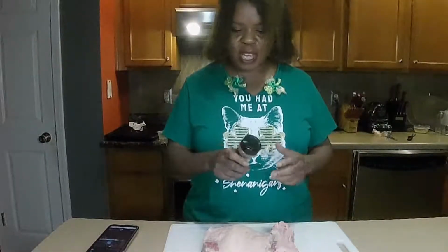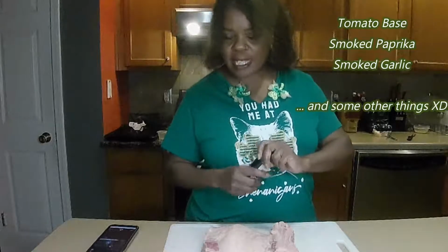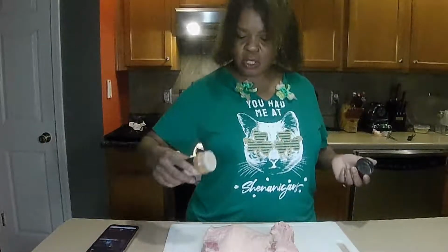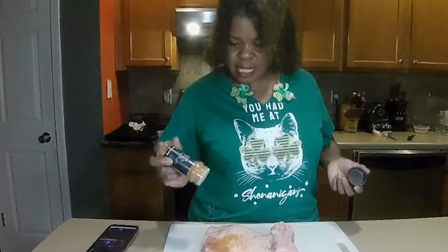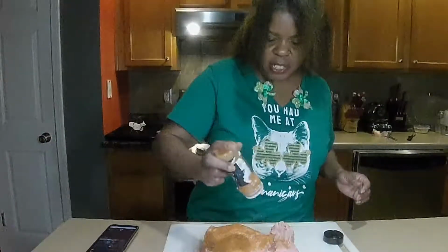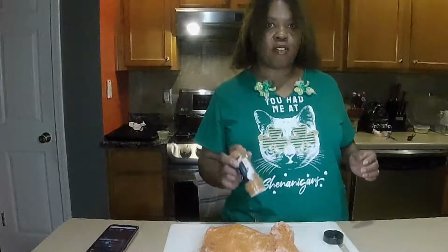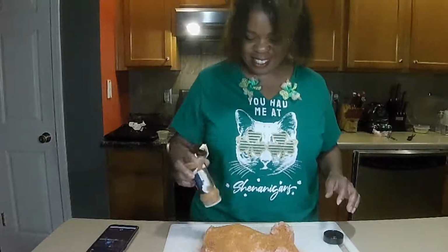I promise. Okay, so I have my special corned beef rub here. And it has tomato base, smoked paprika, smoked garlic, and some other things that will be listed in the comments below. But for right now, we're just going to take this brisket right here and season it very generously. It's so different, so delicious. What is your favorite way to cook a corned beef brisket?